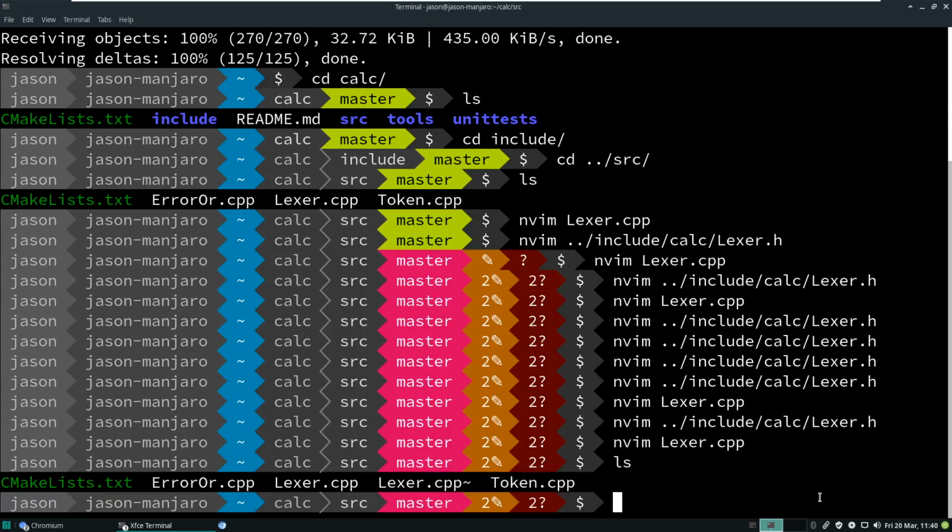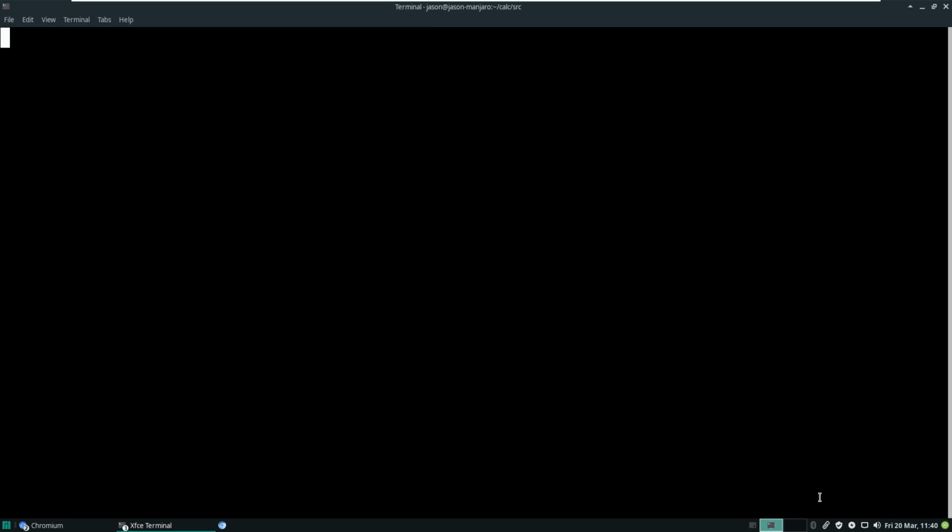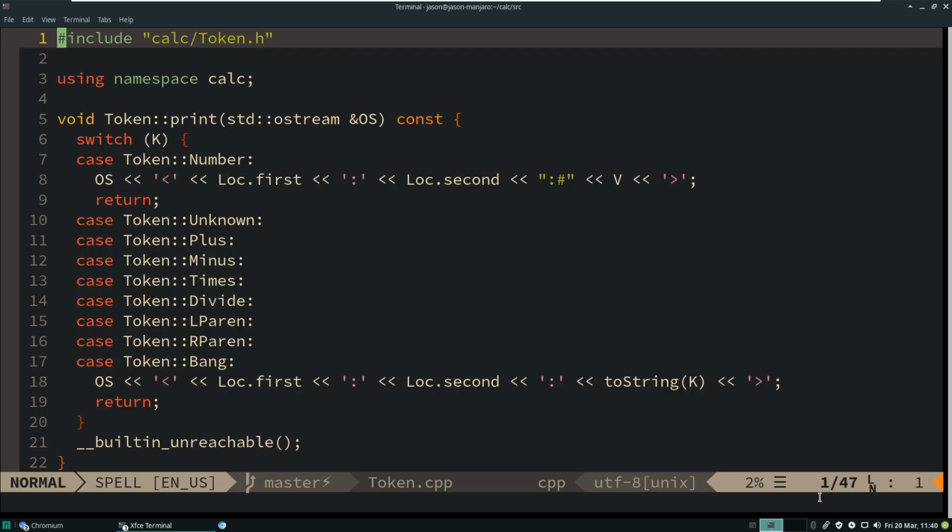There's something I did want to hit on before I wrap this up. Here we go. This is the code I wanted to hit on. You're right. The CXX standard is set to C++17. Yes, virtual methods can be constexpr in C++20.